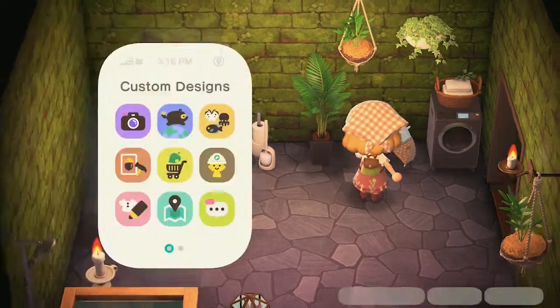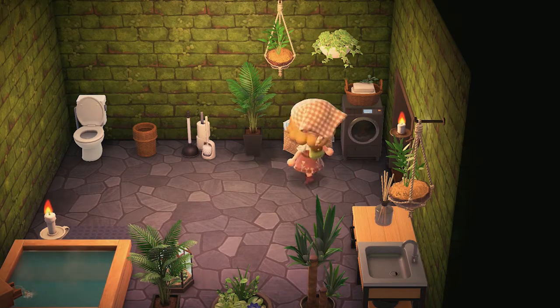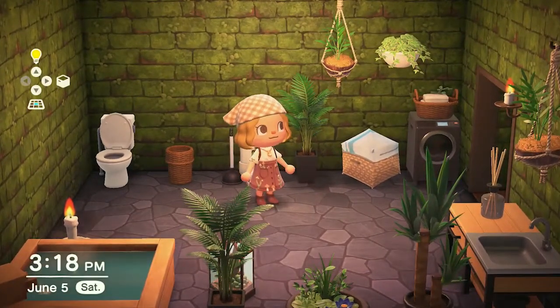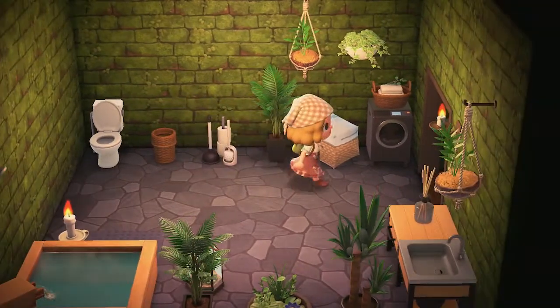I think they're really cute. Let's turn this one around, look at it first. Oh, grip it. There we go. Oh, yes, look at that. It's so cute. So that one is like a little laundry basket with sheets folded up on it. That just looks so good in here.